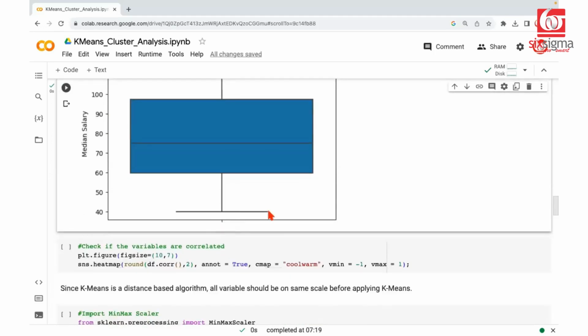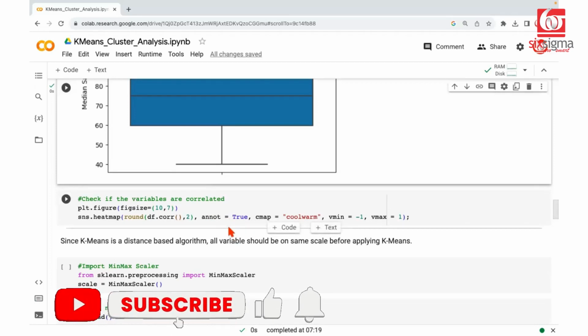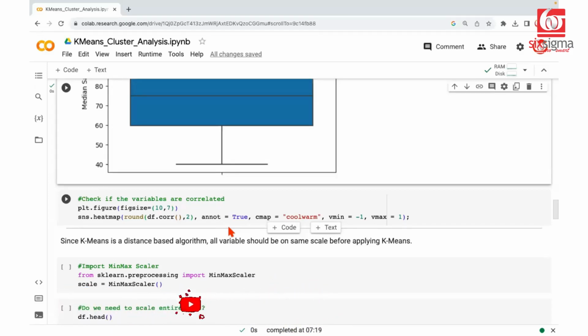So that's perfect. Now there's one check that we are performing just to see if these columns have a correlation. You might be wondering, what is the need of checking correlations here? Because we probably do something else for correlations. So if you're following this video, I suggest you to comment, would clustering be affected by correlations? It's a little tricky question, and probably I'll create another video on that later. But for now, I just want you to think a little more on this. Would clustering be affected by the correlations?